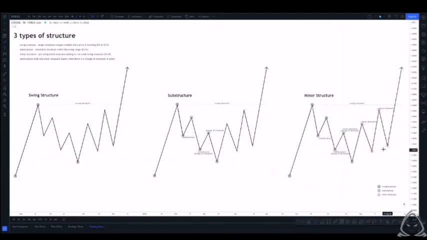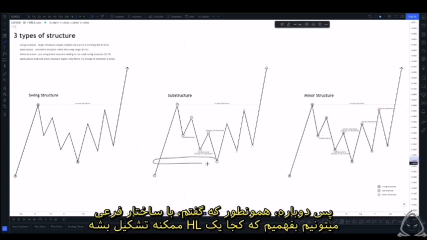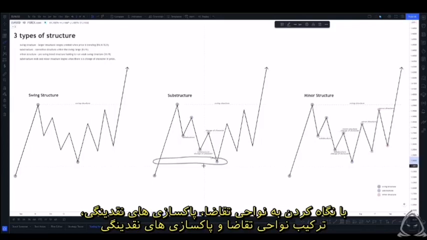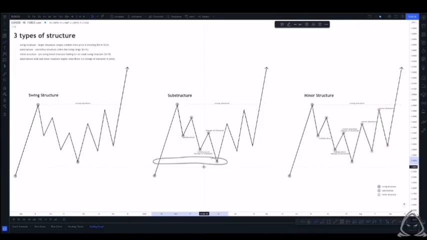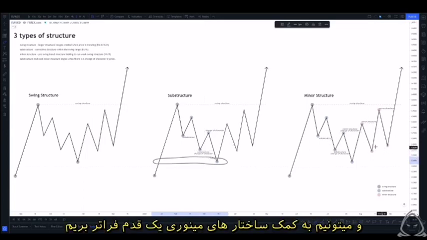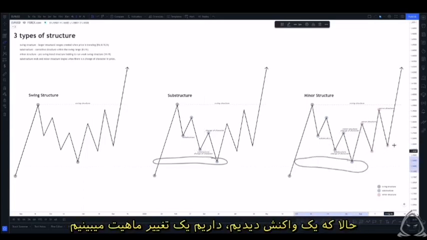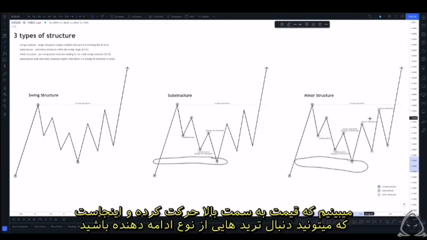So again, like I said with substructure, we can use that to gauge where a higher low is going to form by looking for demand zones, sweeps of liquidity, the combination of demand zones and sweeps of liquidity, as well as supply and demand zone flip zones. And then we can take that a step further with the minor structures. Now that we've seen a reaction point, we're starting to see a change of character. We can start to look at price moving to the upside. And this is where we can start to look at continuation type trades.